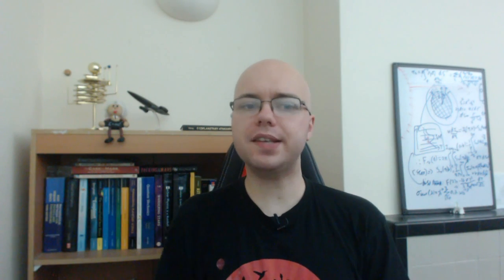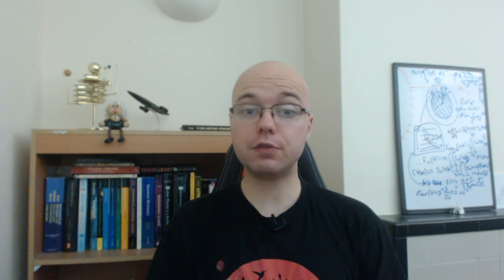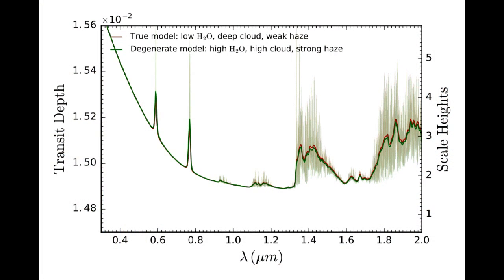Now that we've explored the basic ideas behind exoplanet atmosphere retrieval, I want to talk about a specific retrieval algorithm that I have been developing. One of the specific problems that I've been trying to address is illustrated here, where you see that two different transmission spectra, one with a low amount of water and a cloud that's very deep in the atmosphere, and another with a high amount of water and a cloud which is quite high in the atmosphere, can produce very similar transmission spectra, which is something we call a degeneracy. And the problem is that if the spectra just look exactly the same, then how are you supposed to measure the amount of water present in the atmosphere?